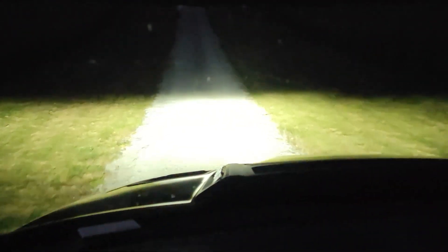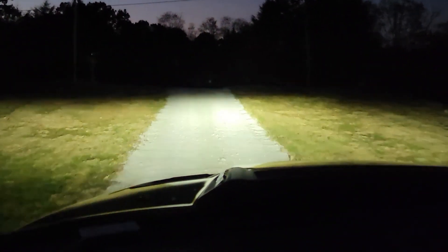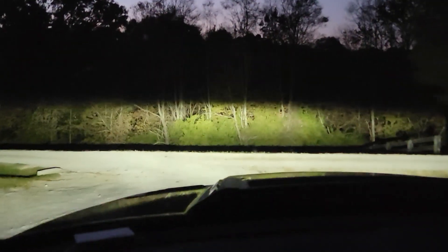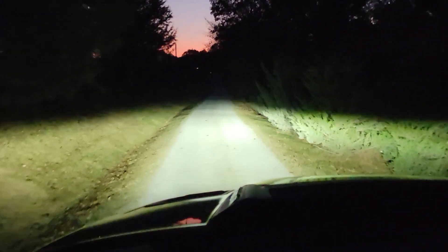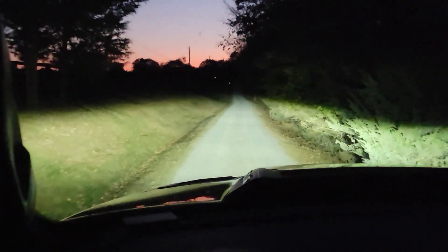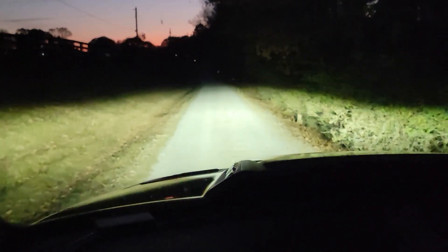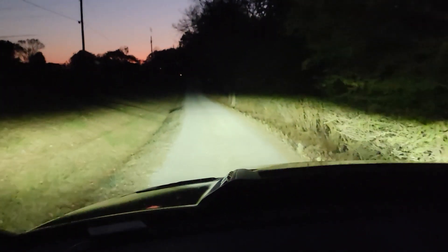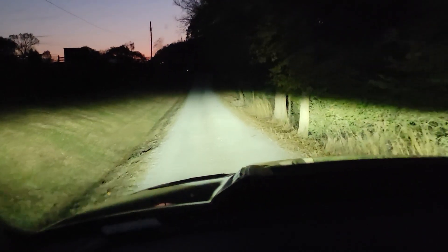These LEDs have a super sharp cutoff, and I'm going down a hill so the beam isn't really getting out there right now. But as I make this left-hand turn onto a straight stretch, look up in the trees — you can see just how razor sharp that upper cutoff is. That previous video from a couple of years ago was this same section of the lane. You can see it's pretty bright, but there's not a super intense hotspot right in the middle of the beam pattern. The main difference is the upper cutoff, which is what allows you to run these really intense LED bulbs on the highway without getting flashed by oncoming traffic if you've got a proper beam pattern like this.